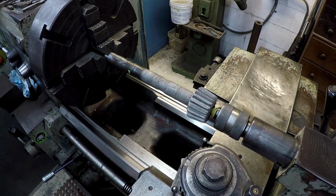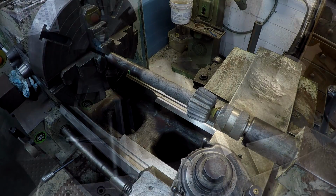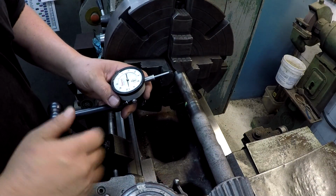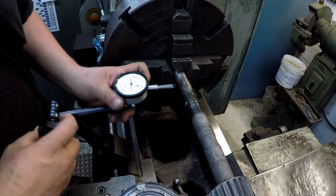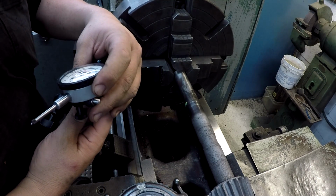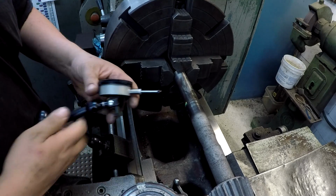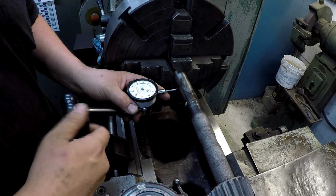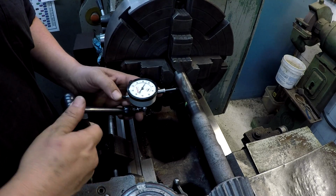So let's go ahead and we'll get her indicated now. I went ahead and put the newly repaired indicator on here that I had MR Tool do. This one is the number 25-441, 1-inch travel. This is the first time I'm using it after the repair.